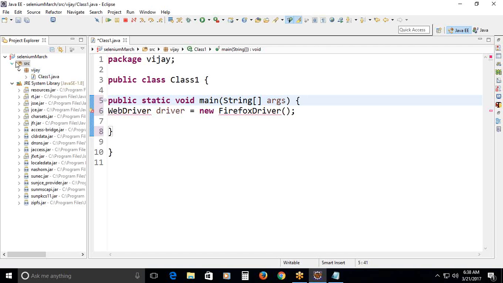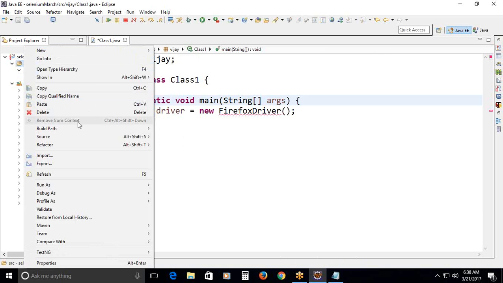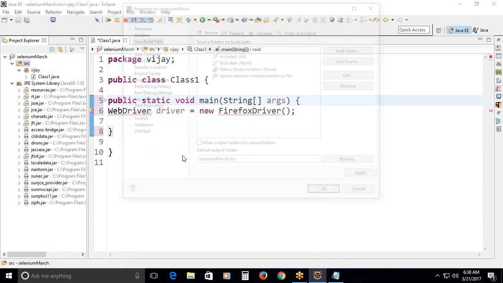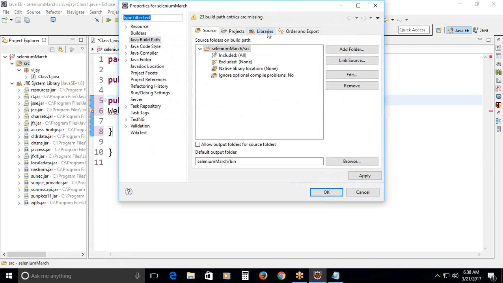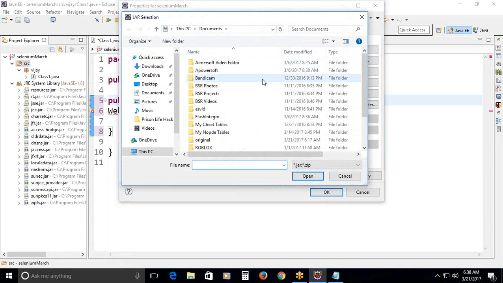Observe the src. Select source, not new, build path. Configure build path. Next, select the libraries tab. Click add external jars.